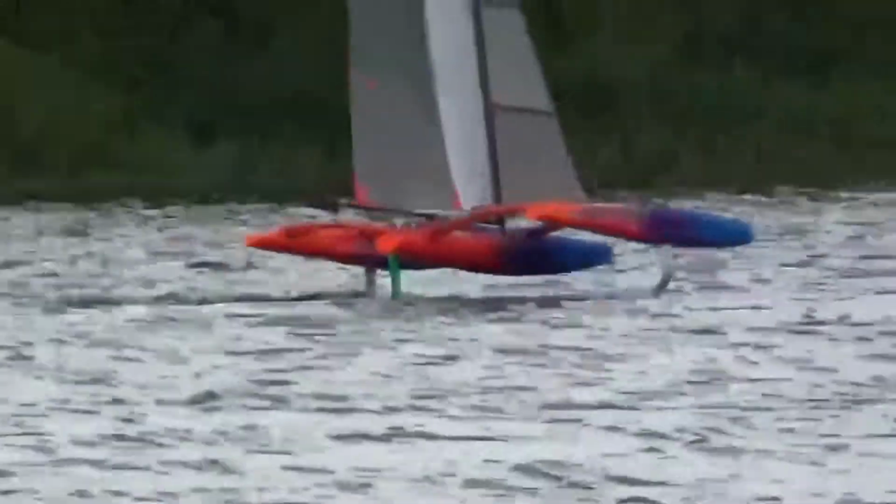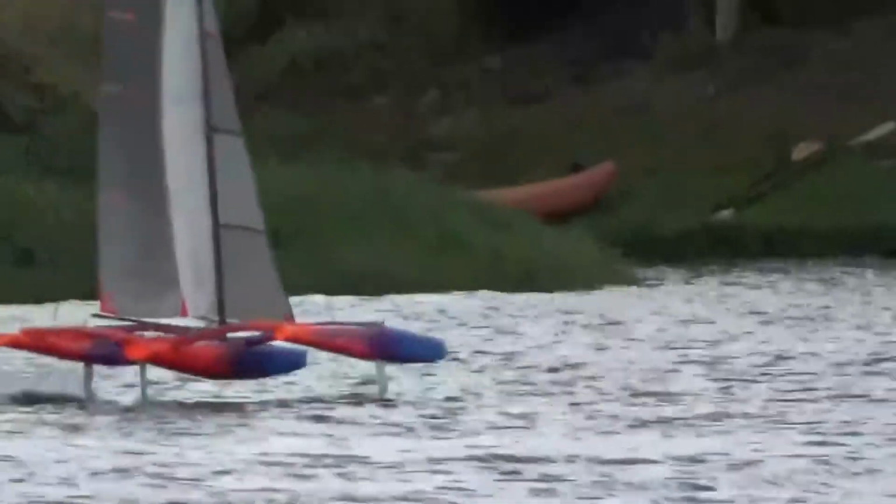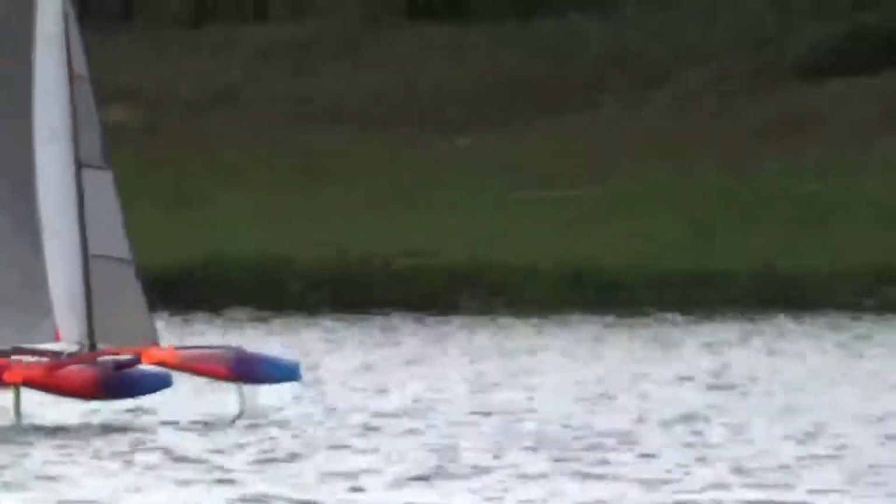These longer runs on the foils are most satisfying, but also most confusing, since it's difficult to work out when and why the boat sometimes falls off the foils.